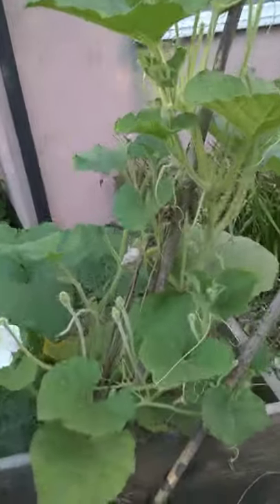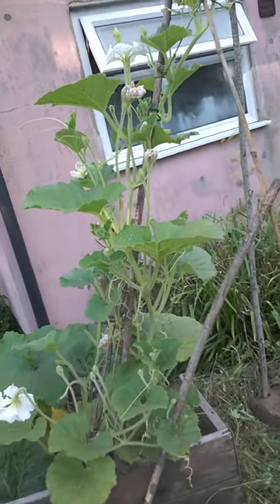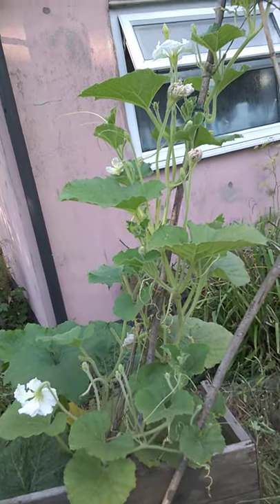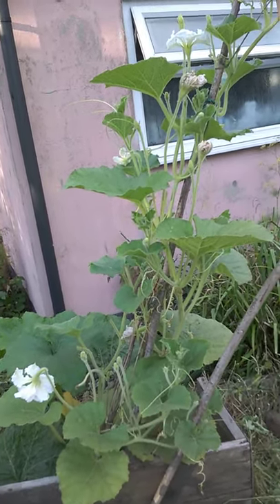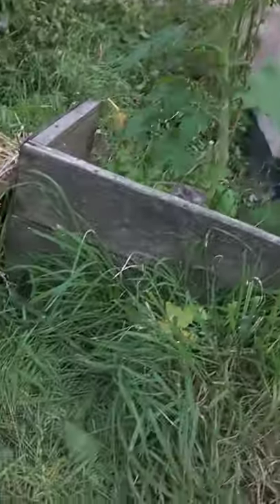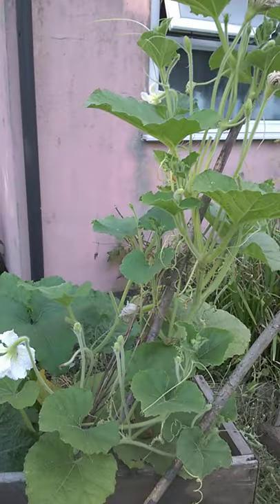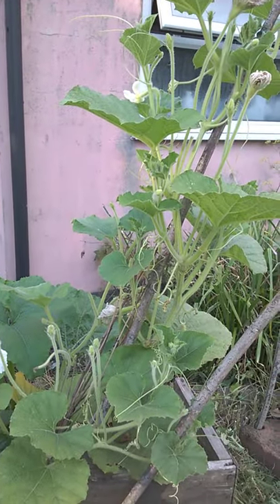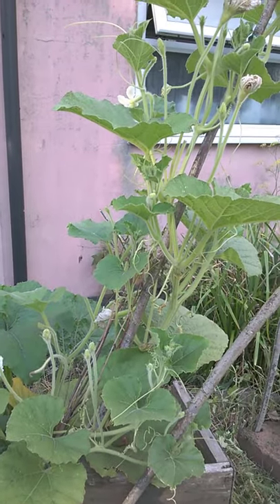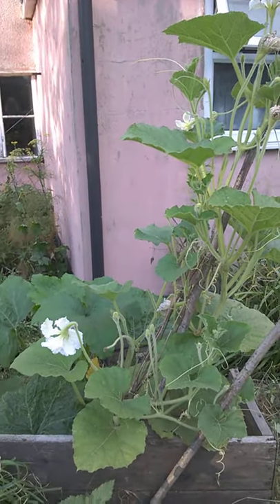If you've watched the other video, I got hold of some quite rare - reasonably rare - Romanesco courgette zucchini seeds. Now this is actually a squash, and I've got to read this because I wrote it down. Any Italians watching, don't make fun of the accent, but this is a 'zucca lunga da pergola', which is a Sicilian snake pergola long squash.